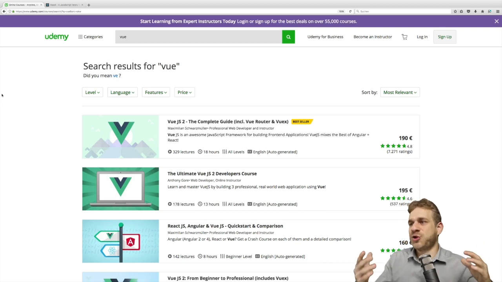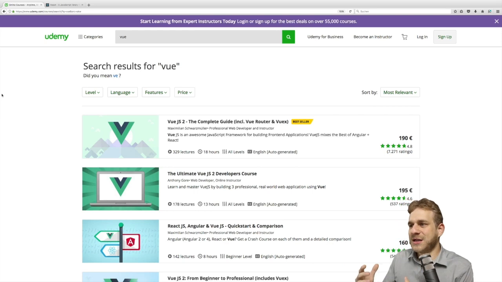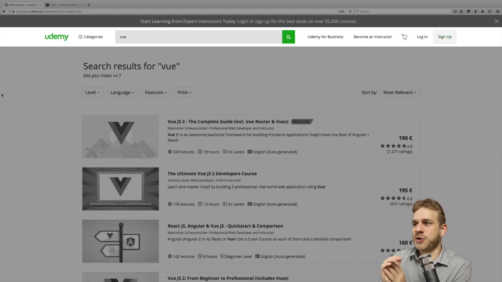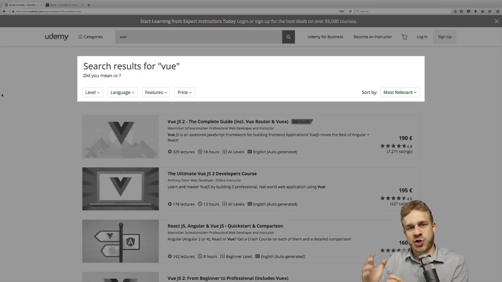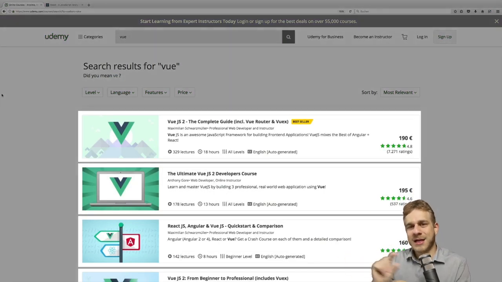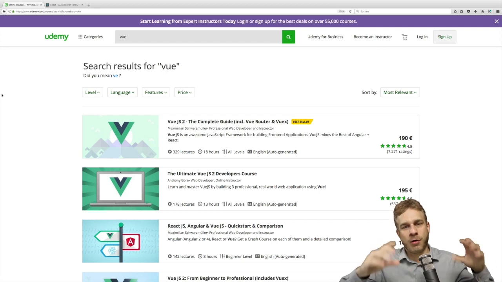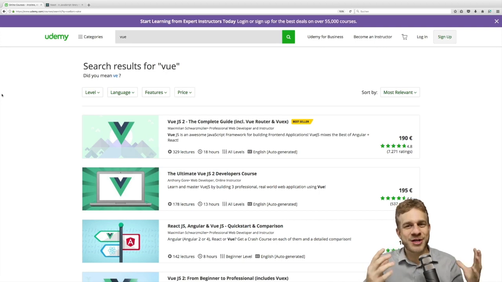Another good example would be Udemy. Here on the Udemy page where I searched for Vue.js, an alternative to React, there we get a lot of components too. We got the whole header with the search bar component. Then we got the search result summary component here, where it also allows us to filter the search results. And then the search results themselves. We got reused list item components here. Each of them has an image and a different title, but in the core, they all are the same. They all have the same structure.